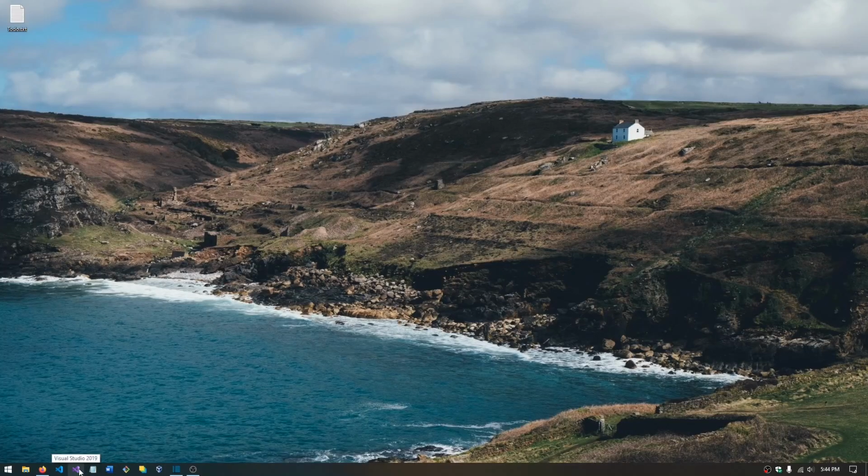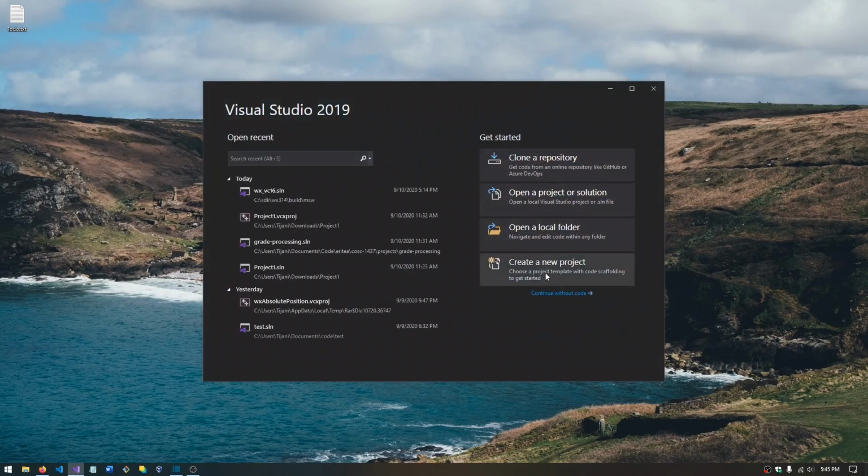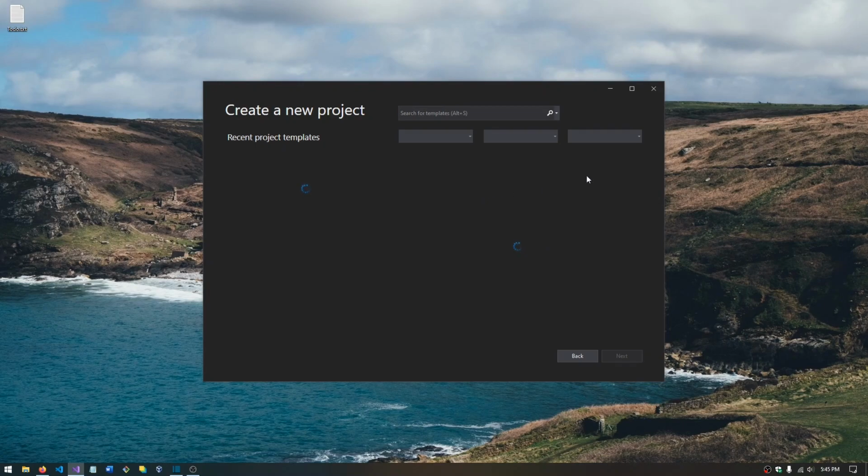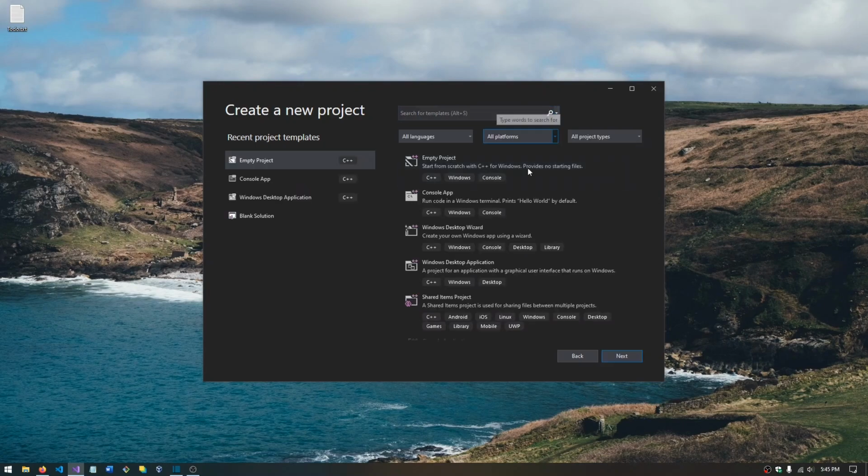Now, before I create a wx demo, I want to create a template. The essence of the template is so you don't have to manually reconfigure wxWidgets every single time. That will make sense in a little bit. So I'll just create a new project, and once it pops up, I'll create a Windows desktop application.